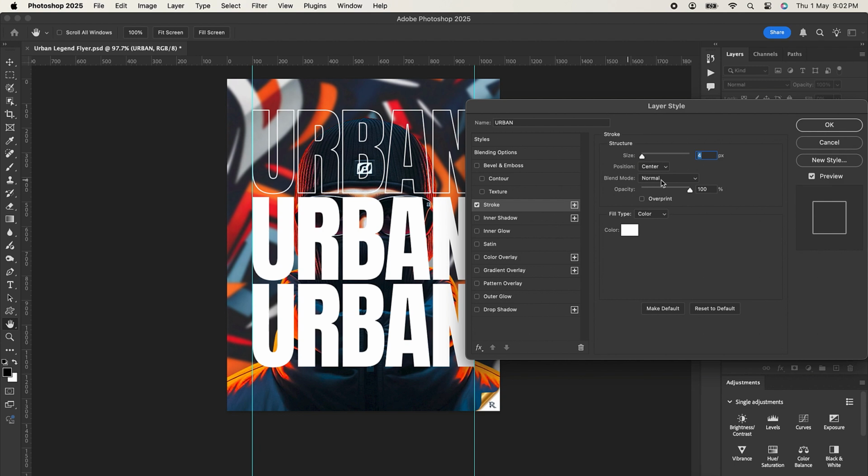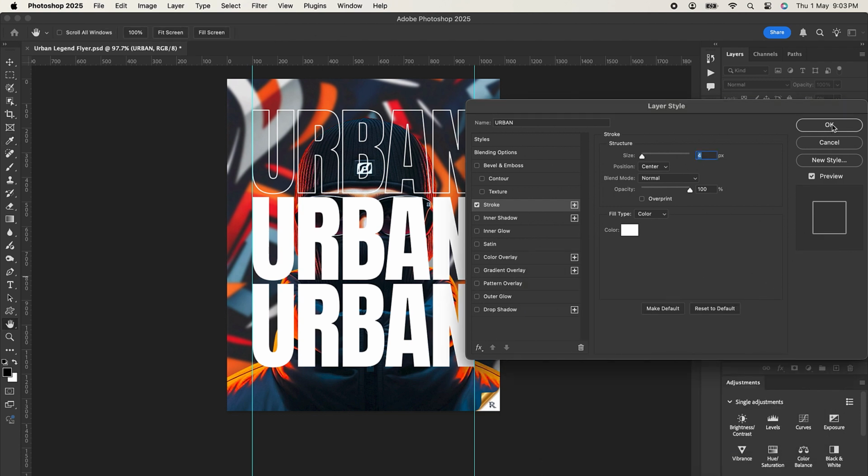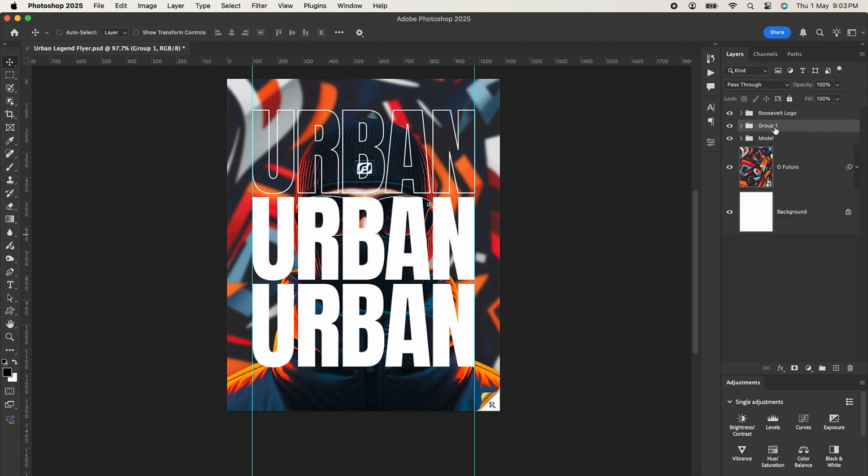The blend mode should also be normal, and then set the color to white. And the color code for white is 6 Fs. Then click on OK and OK. Nice. Now we have our text here. I'll select these 3 text layers, press Command G to group them, and then name them urban.